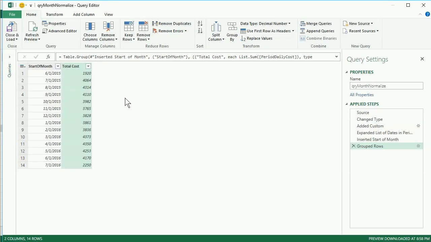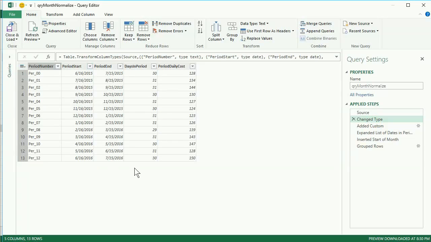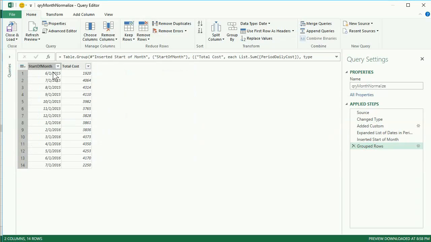And so now we actually have the cost per calendar month associated with all these custom period months, right? So here's how much we're actually going to spend for the month of June for that one. And here's how much we're going to spend in July. Here's how much we're going to spend in August, September, and so on and so forth. You'll notice that each one of these is about half the amount of each one of these. So these are all about 2,000, like on the corners here, and these are all 4,000. That's because we only have half a month for each one of these.